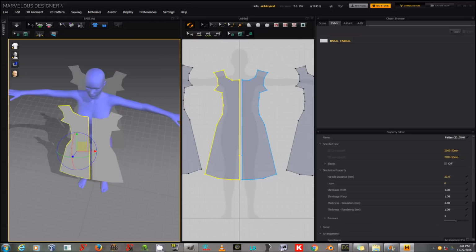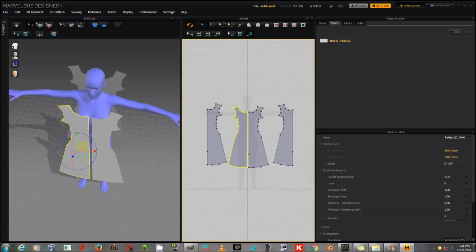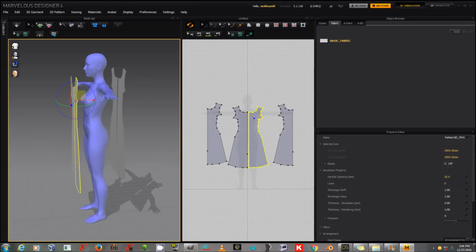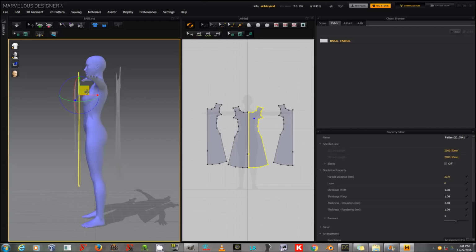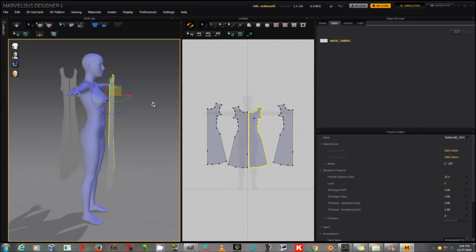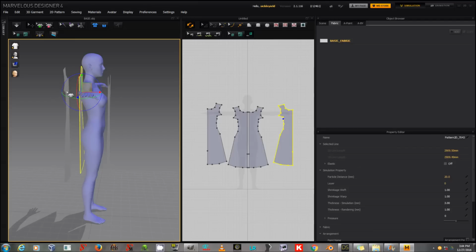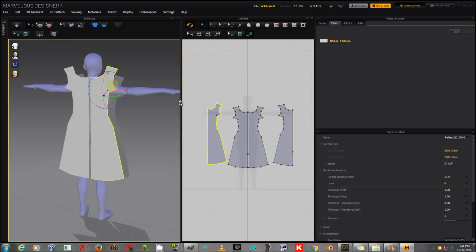And again, remember, this is now my UV over here as well. So you can arrange these in any placement or shape that you want to create a different UV. If you want it rectangular, you can drag them up to the top, or whatever you'd like to do. But in the meantime, I'm going to arrange them as close to the figure as possible to make sewing as easy as possible. Sewing being the next topic that we are going to cover here in this tutorial. You want them to not clip with the figure as well.